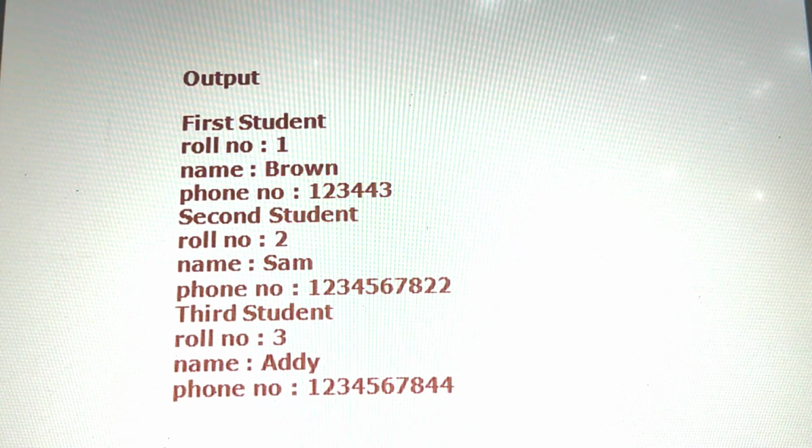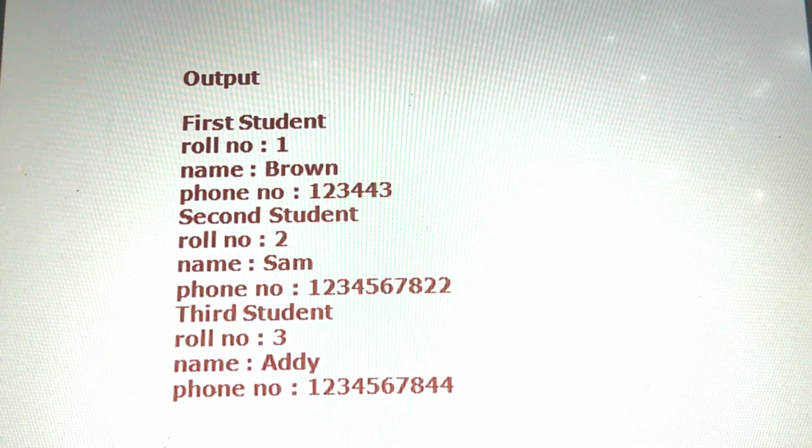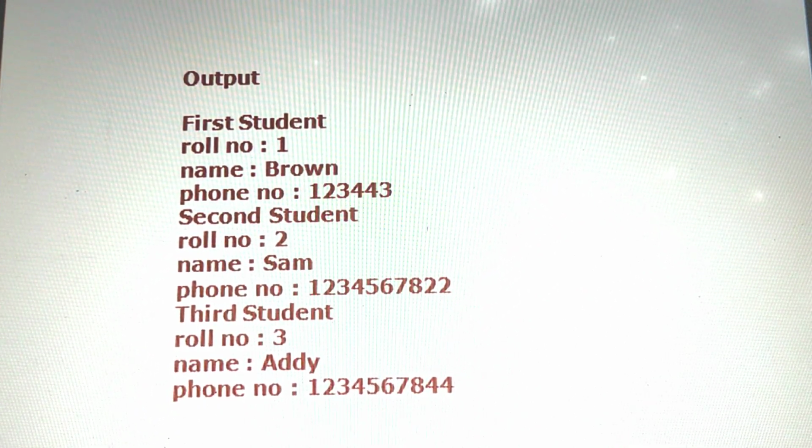This program is easy for only 3 students or 4 students or 5 students. It is easy to write. But if you take 100 or 200 students, how to do it? If you write like this, the program would be very lengthy. It is very difficult to read the objects also, and very difficult to remember the object names. That is not nice to write like this. At that time we have to use the array of structure. Next we can modify the same program with the array of structure.